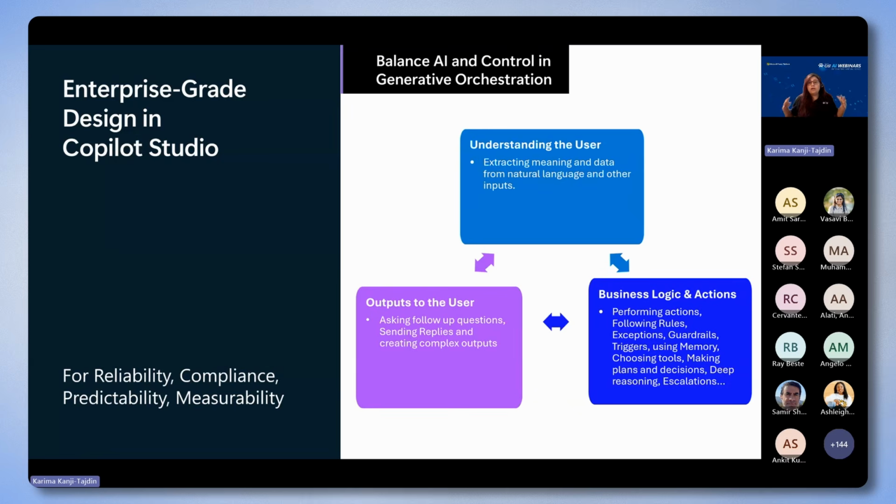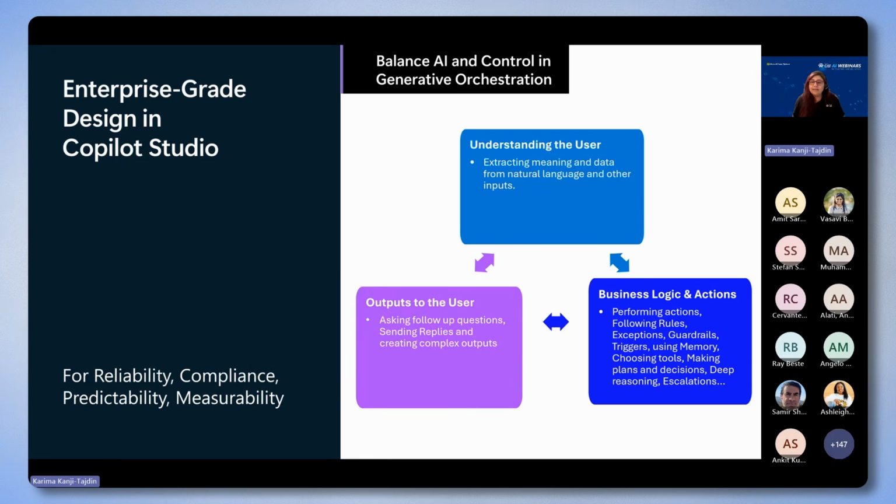So today we're going to put it all together from this enterprise point of view, where we ask, well, how am I going to harness this generative orchestration power while maintaining this level of control that I need for my business? Because my large enterprise needs reliability and compliance and predictability in AI. I know it sounds like a contradiction, but it's understandable. And we understand that too. And so we do help you balance AI autonomy with governance in agent design. So the focus is really on agent design, not on governance, not on knowledge. It's really orchestration and agent design.